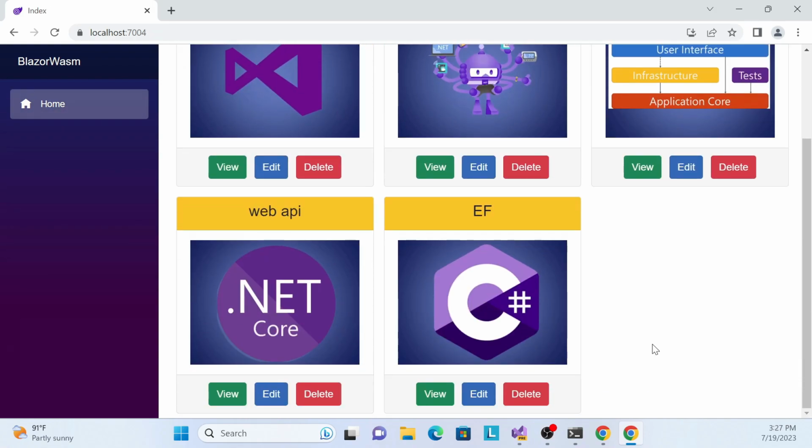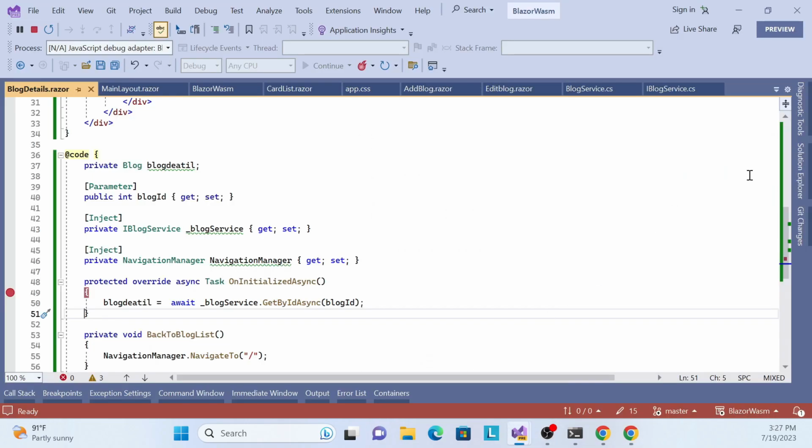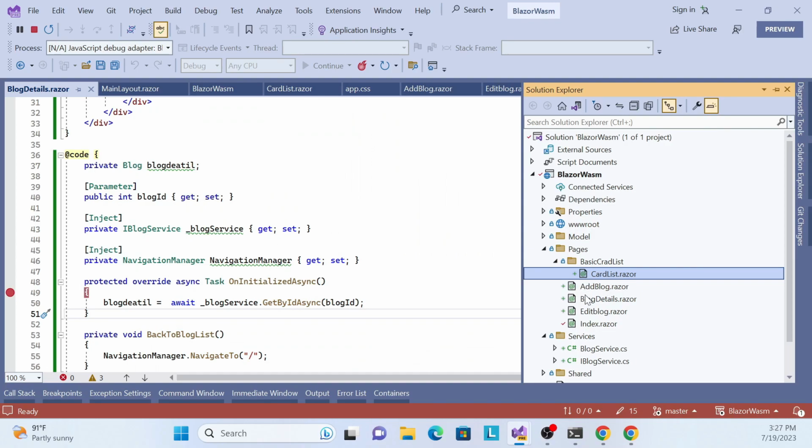So far so good. If you have any question or query, or you didn't understand something, let us know. In Blazor WebAssembly, we have done insert, update, delete and read, everything. It is a very basic level, done in a simple way.